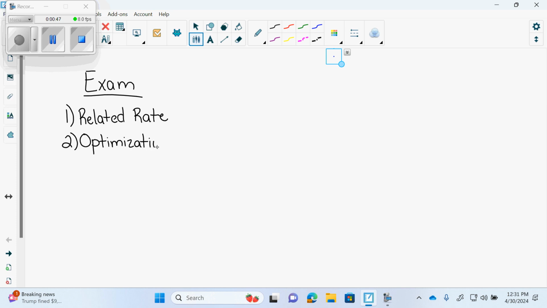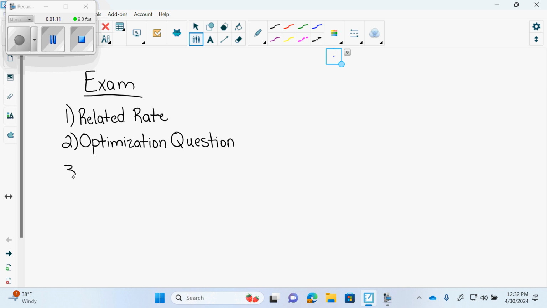People asked me if it needs a formula, like volume or something, will you give it? And I said yes. Okay? So those I gave you, three of each. You need to know one of the three. Means you need to know three of the three because you don't know which one is the one.